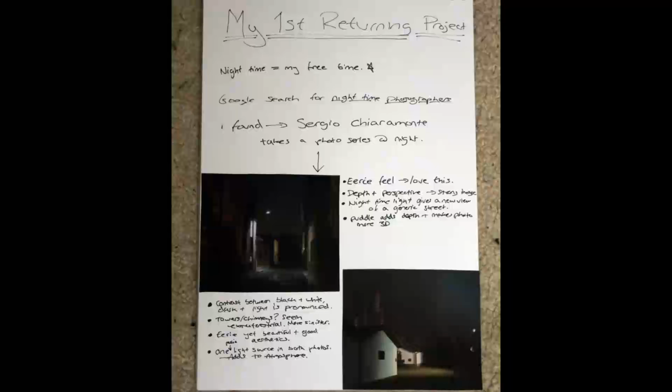Obviously you can decorate your sketchbook however you like, you can make it posh and fancy, but it's easier just to write however you write and do it messy, because it's so real and honest to you. So this first page is my first returning project, and this is the layout of how I did it. I'll explain each part of the page.